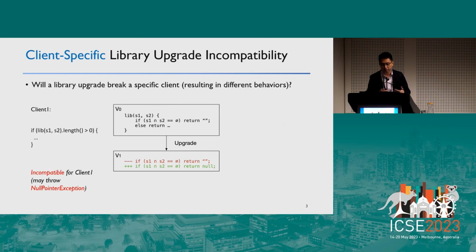So as you can imagine, this will cause some issues if you don't account for this null pointer returned in your client code. For example, client 1 on the left may throw some null pointer exceptions after this change of the library. But on the other hand, client 2 on the right is totally not affected by this change because the input passed to the library API will always share a common part, ABC. So this is what I mean by client-specific incompatibilities. We really need to consider how the library API is used in a particular client in a case-by-case manner.